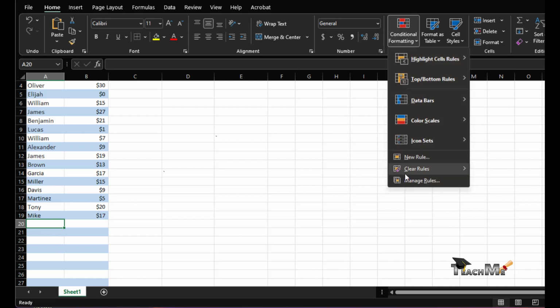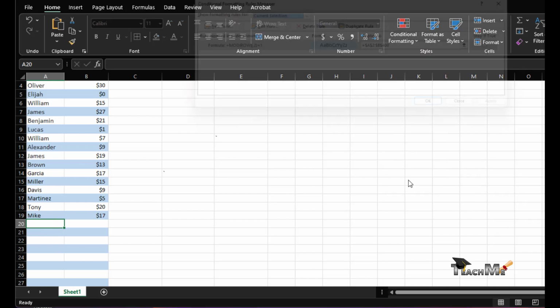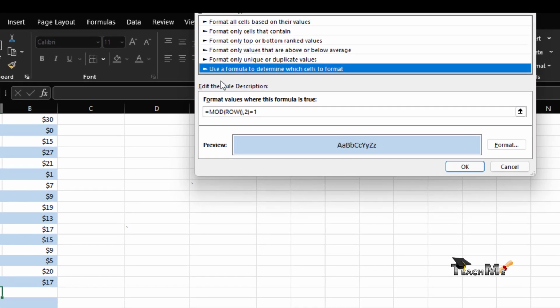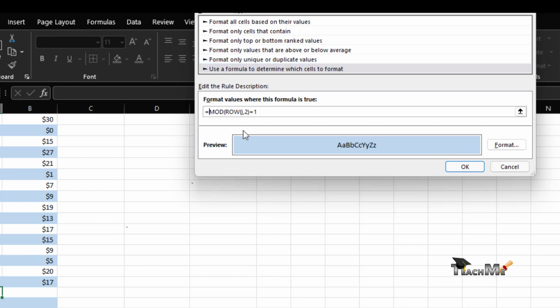So go back to Conditional Formatting, Manage Rules. Edit the formula by double clicking it. Again, in here I'm going to write an if condition. If A1 is equal to blank, if it's not equal to blank, then do this.